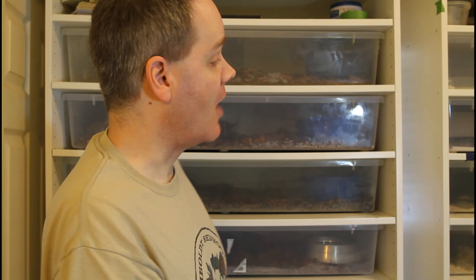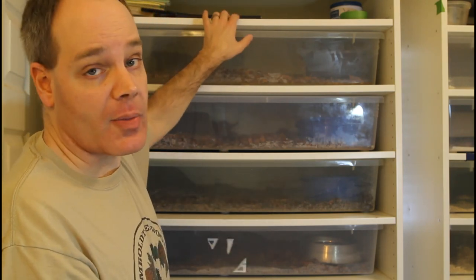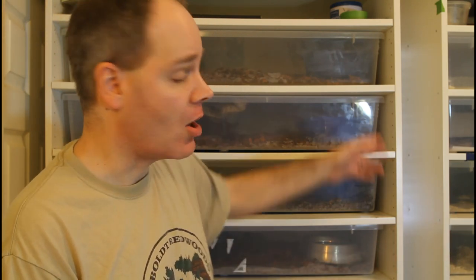Make sure you get the one that's about 80 inches tall — there's another one of the same width and depth but it's about 8.5 feet tall, and that one you'd need really tall ceilings to use. For most houses, this is the size to get. You can see it's got 10 separate shelves that hold the tubs, plus a small shelf at the top which isn't wide enough for a tub but you can use it as convenient storage. When you're at IKEA you'll also need to pick up shelves that are about 39 inches long and 23 inches wide — you'll need 10 of them at $15 a piece, so $150 for shelves plus about $100 for the frame, totaling about $250 plus tax for the IKEA parts.